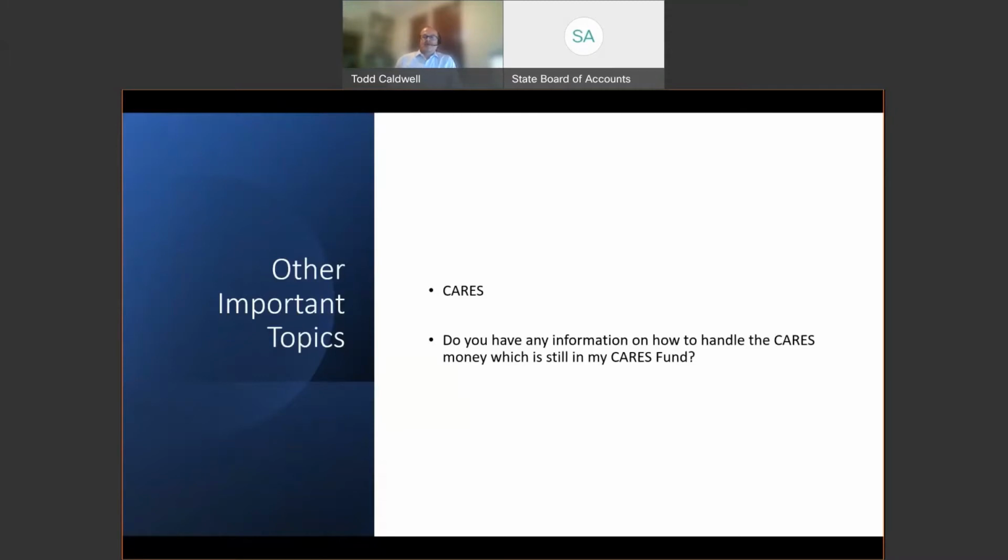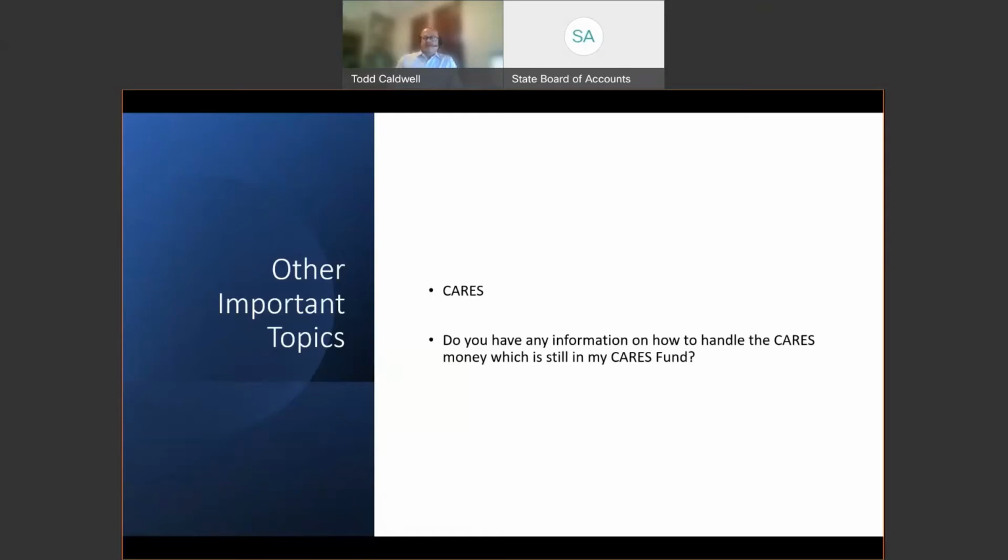Option number one was you'd already spent the money and you reversed that entry into your CARES fund. Then when you got the money into the CARES fund, it would zero it out, and obviously no money would be left. They would have a zero balance. Option number two under that was you ended up with money still in your CARES fund, and then council was supposed to transfer it to your general fund. Then it could be appropriated and spent for whatever purposes council appropriated it for. Again, that would result in no money remaining in your CARES fund.